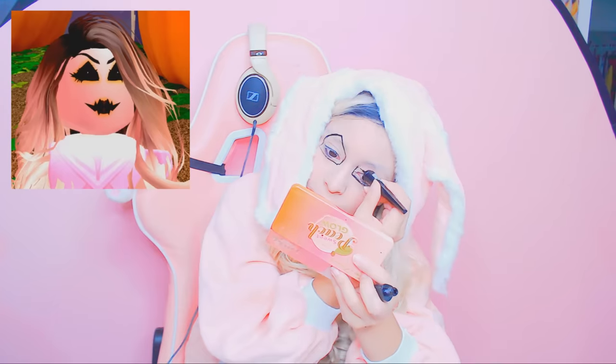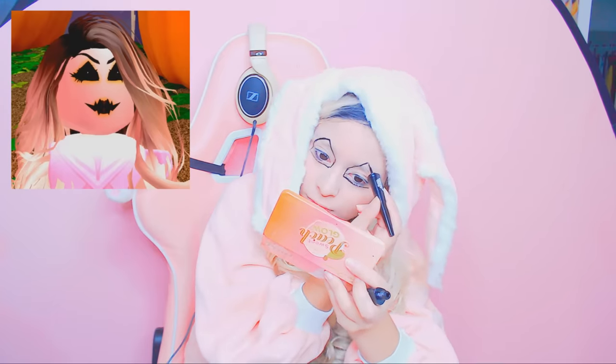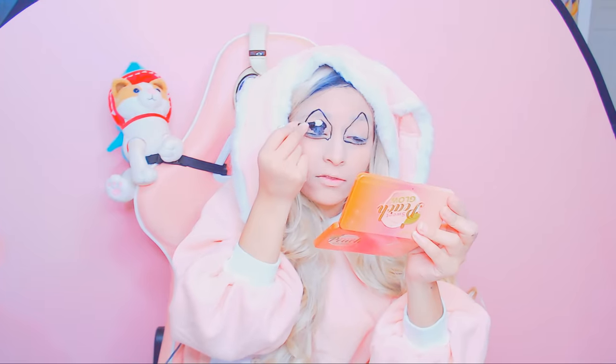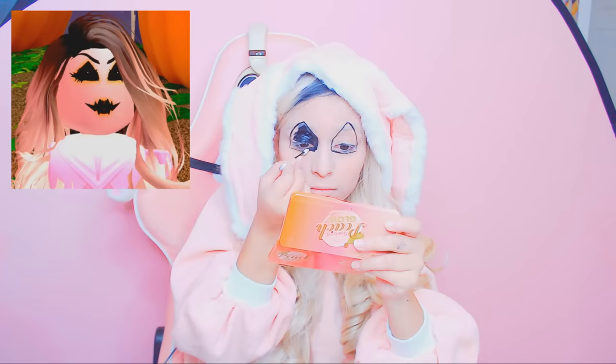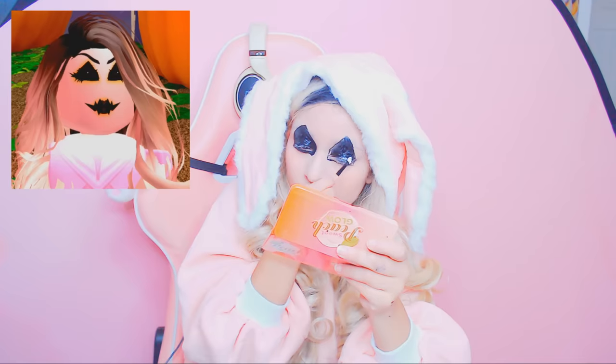Okay, now we can begin the actual makeup. First, let's start on the eye. I already look scary. Now, I'm gonna fill all of this in. Yay! Now let's move on to the next step. So I'm gonna grab some of this orange and put it around here.